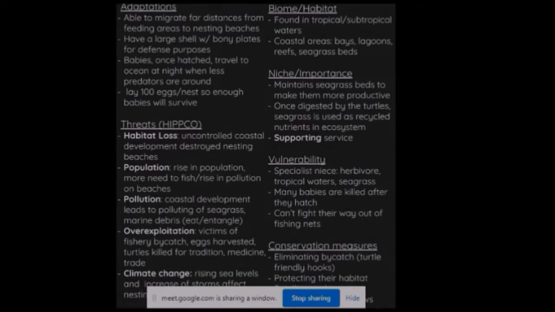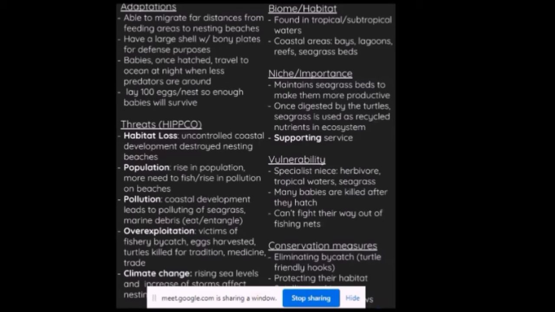Like I was looking at the World Wildlife Fund, and they're trying to eliminate bycatch and do like turtle-friendly hooks when fishing. We can also protect their habitat, so obviously recycling, don't leave your trash on the beach, things like that. And they also satellite track the sea turtles so that they can see where their nesting beaches are and try to protect the area, and then create protective laws, federal laws and other state laws to protect the sea turtles. Interesting. Yeah. Okay.